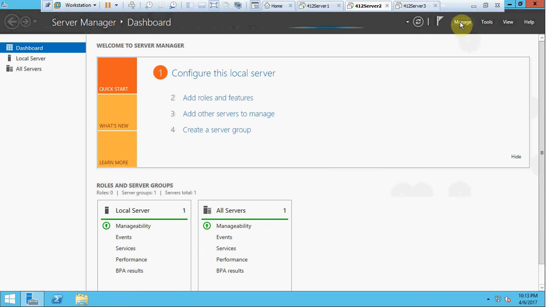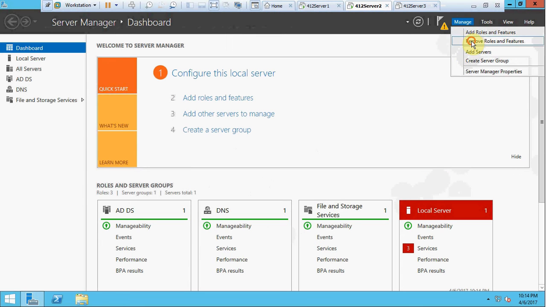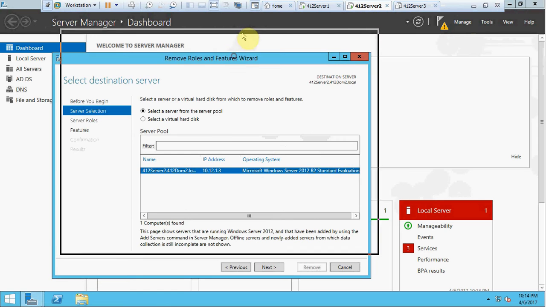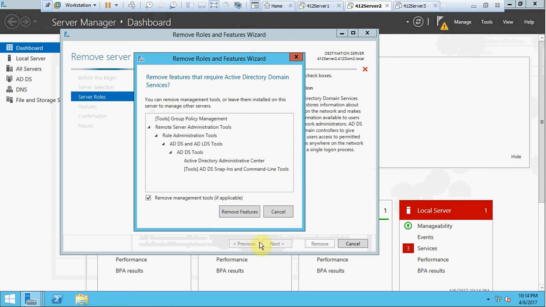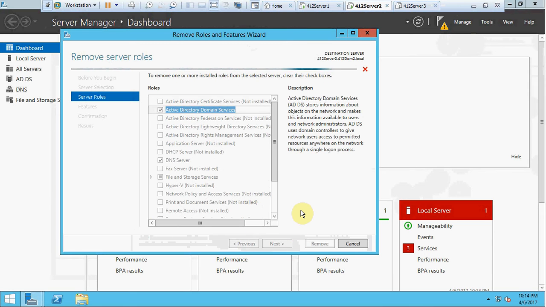Manage, remove roles and features. And go next. Waiting for it.